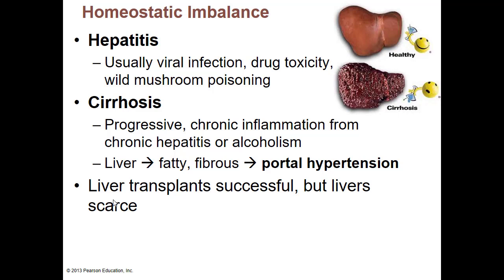Well, your liver is a huge organ over on the right side of your body. If it's already big, it's going to become even bigger. It's going to be painful, so you're going to have a lot of pain right where your liver is. But another big characteristic of hepatitis is you're usually going to have jaundice as well. That inflamed liver is not doing its job, and you're going to have bilirubin circulating around your blood.